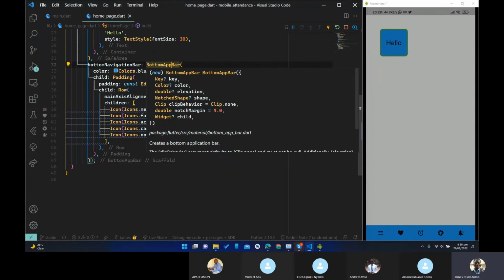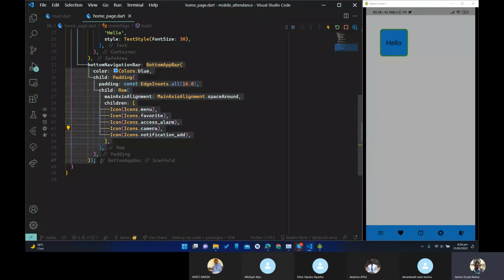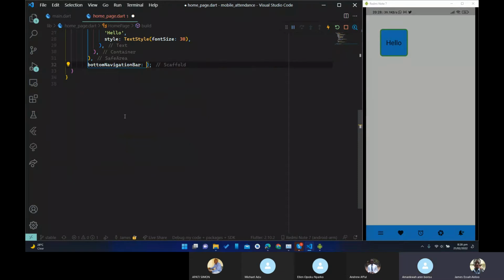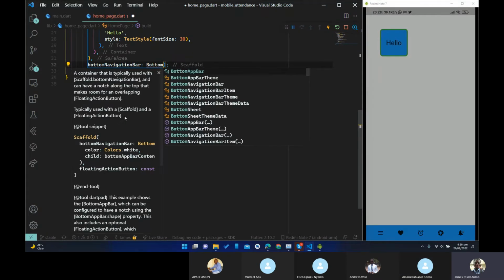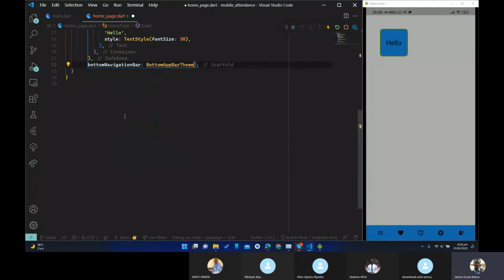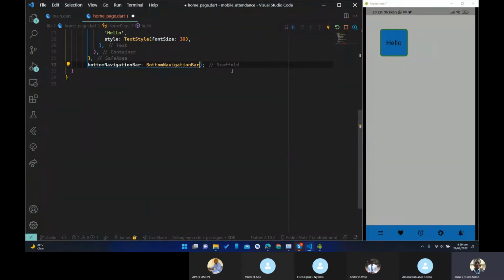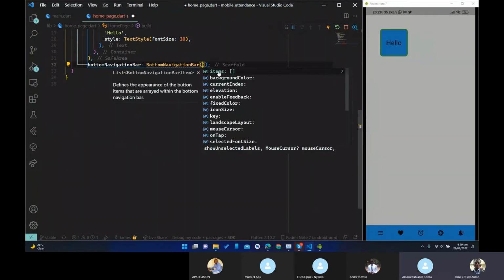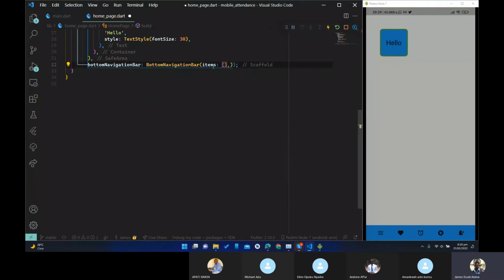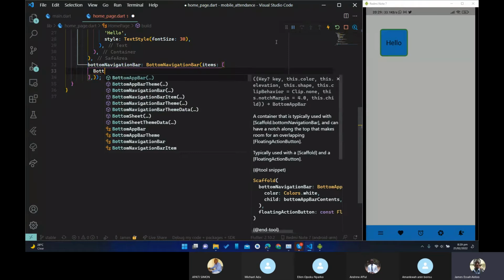Okay. Let me comment about this. I've used it only once, so I may make mistakes. Sure. Bottom navigation bar. It takes a list of items, which when you hover over it, is a list or an array of bottom navigation bar items.